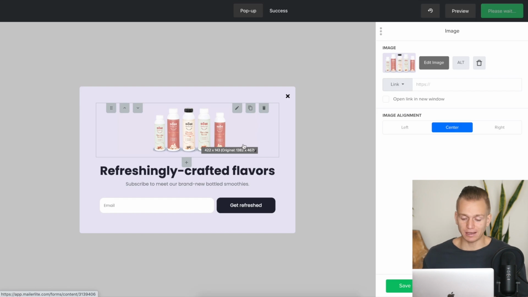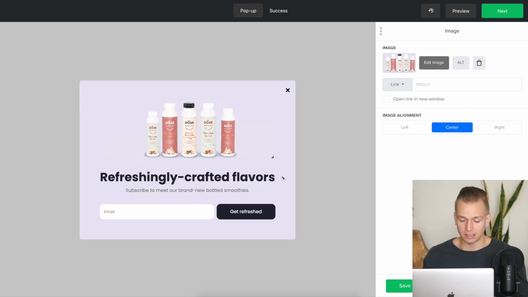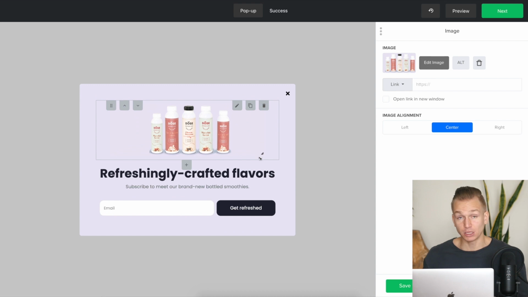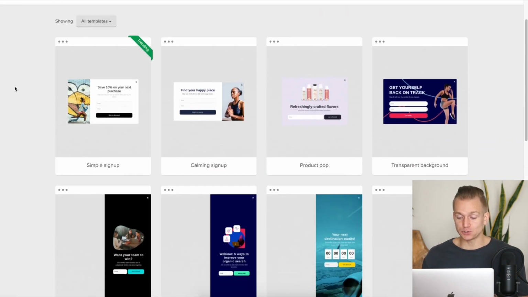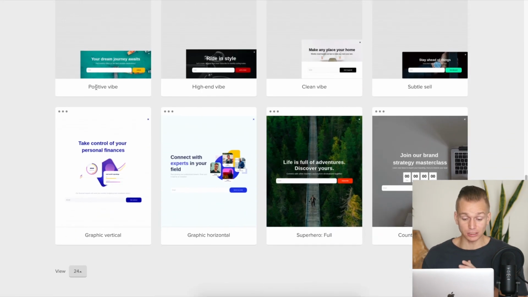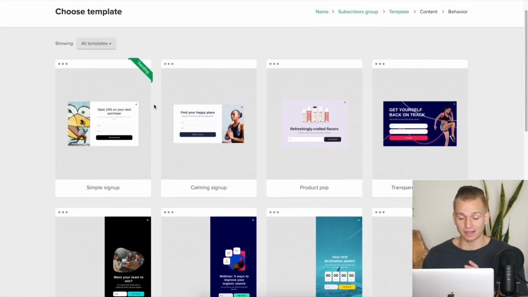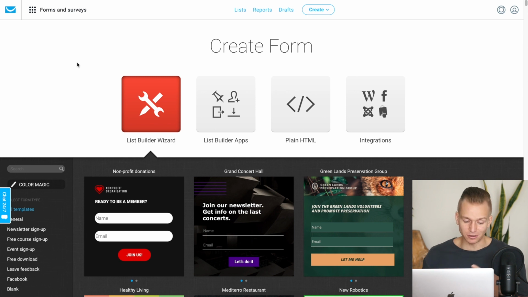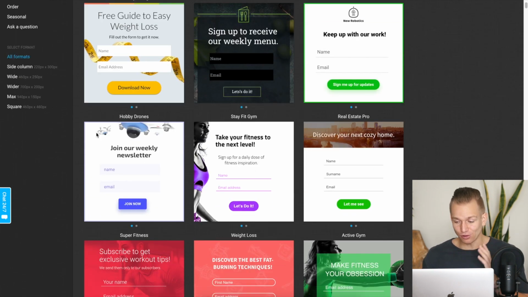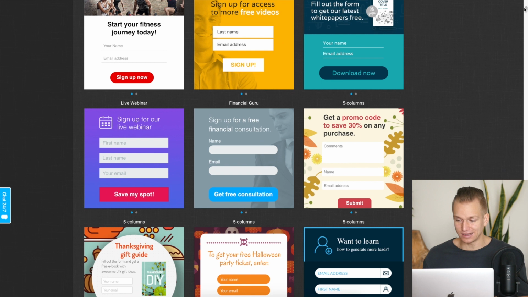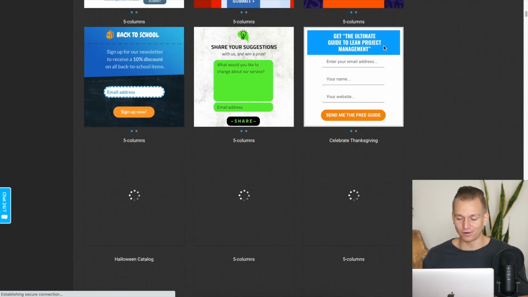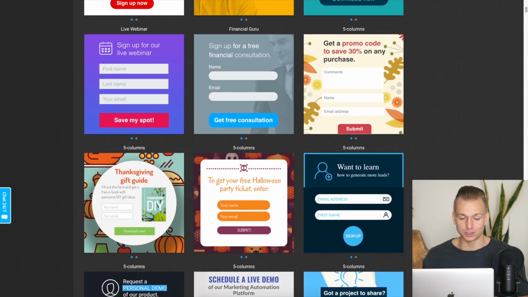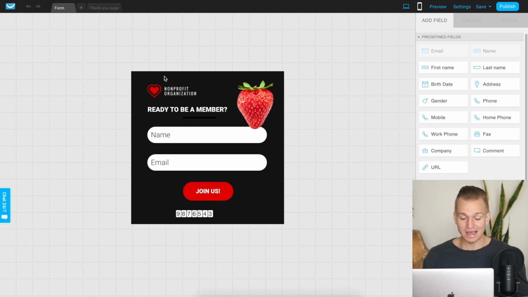And with MailerLite, if I want, I can actually adjust the size of the image. And with MailerLite, I do have some templates which are actually pretty good looking, so that can be very useful as well when creating your design. And lastly, GetResponse has a lot. As you can see, this list goes far and far and far. They have a lot of different templates to choose from. And when it comes to making the template itself, they are once again a lot more advanced.